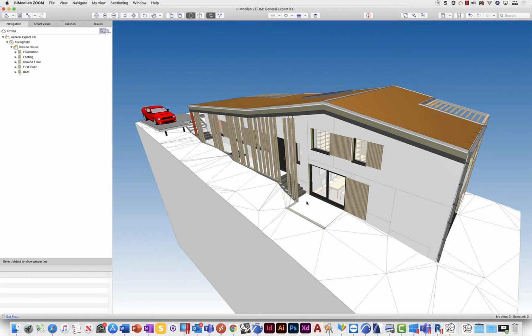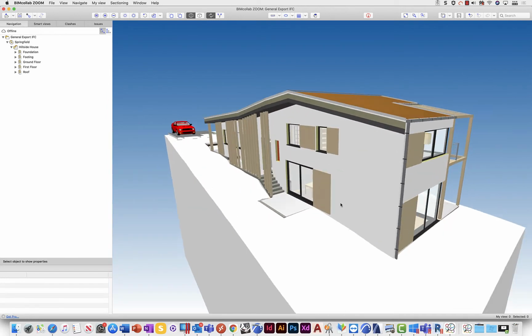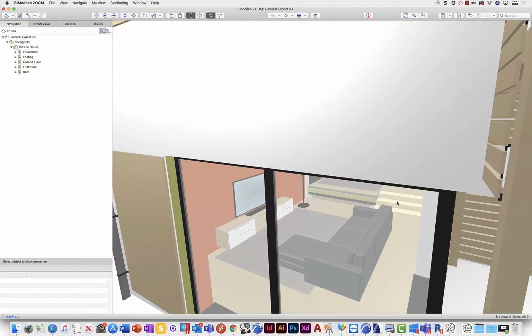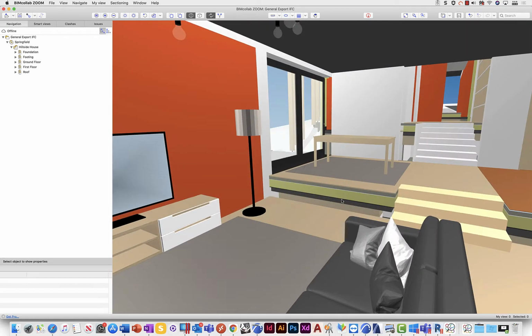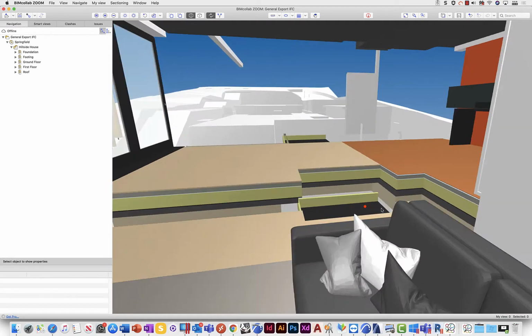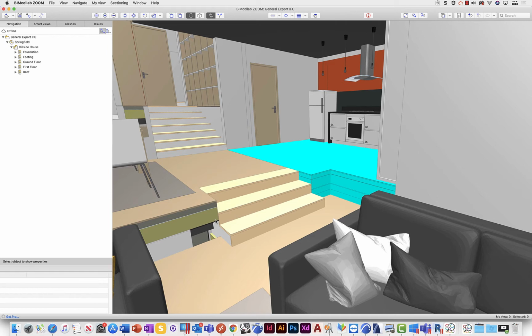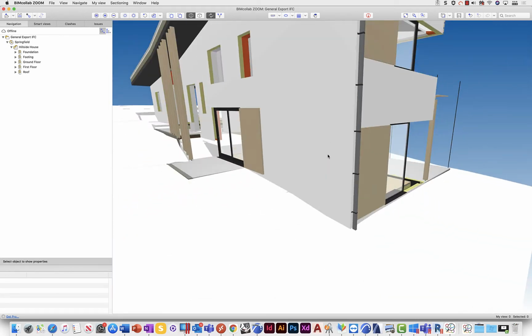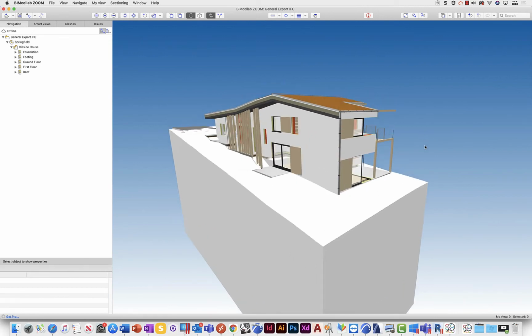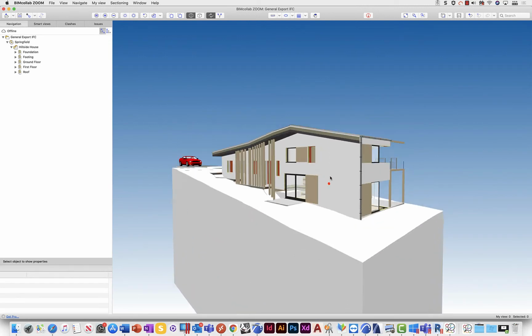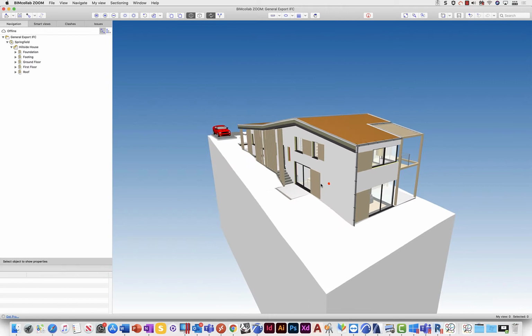None of the surfaces have been exported. They actually don't go to IFC. We can see that there are some geometry issues here, especially where, for example, slab edges have just been painted. That stuff doesn't go out to IFC. IFC is more for just geometry export and data exports.